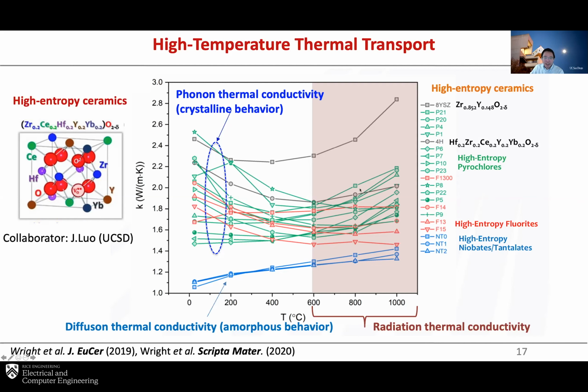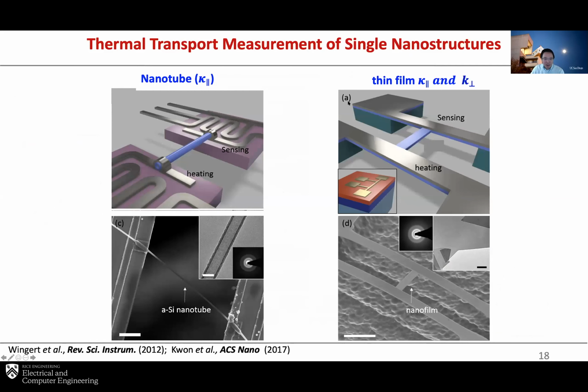So you can really see that under certain conditions, all these heat carriers, like phonons, something we call diffusons, which I will talk about later, also one type of lattice vibration, as well as photons, will all contribute to thermal conductivity in a fairly complicated manner. So I guess that's quite a bit of background. With this background, I will introduce some of the work we have done in understanding different types of heat carriers, particularly in nanostructures. We have studied nanotubes of silicon, both amorphous and crystalline.